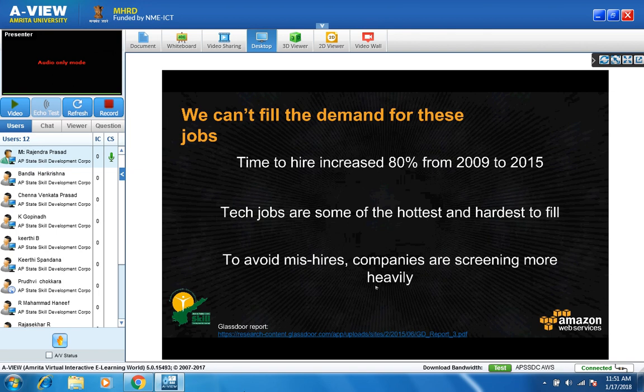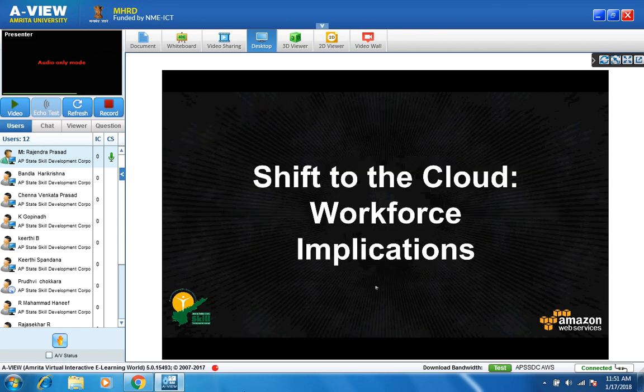So our final objective is to make sure that students are certified, so that, since Amazon has a separate job portal, once they are certified, they directly get access to some of these high-end jobs that are available on Amazon's job portal. So that is our final outcome or objective, and we will be working in that direction to make sure that we get as many certifications as possible as part of this particular initiative.